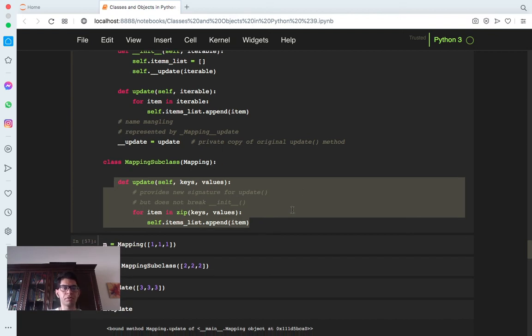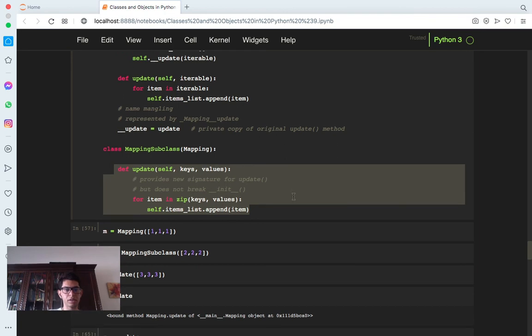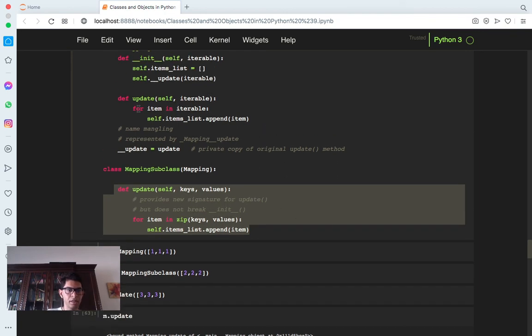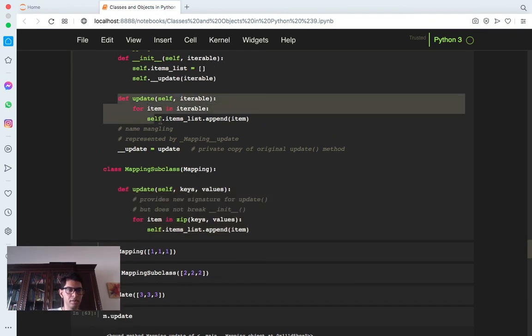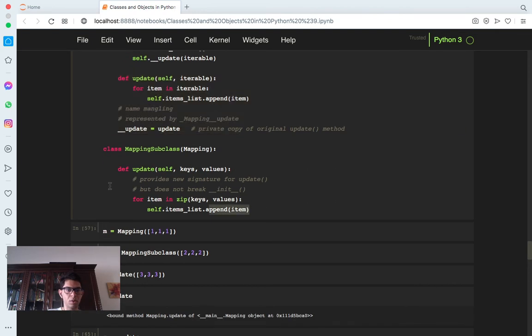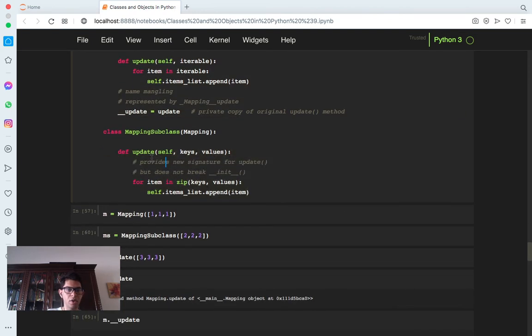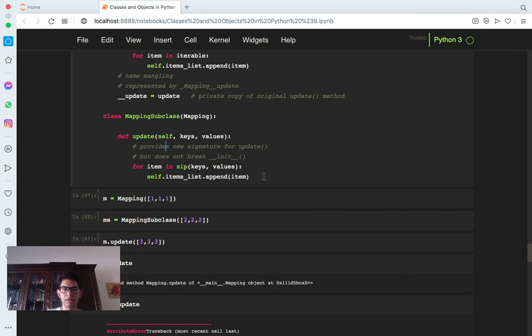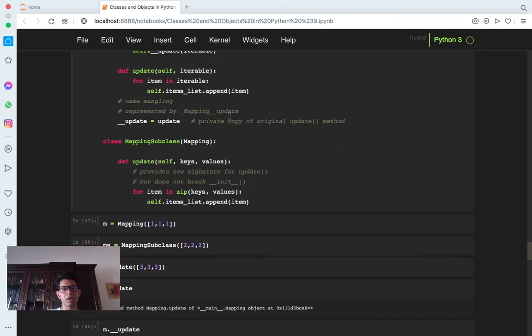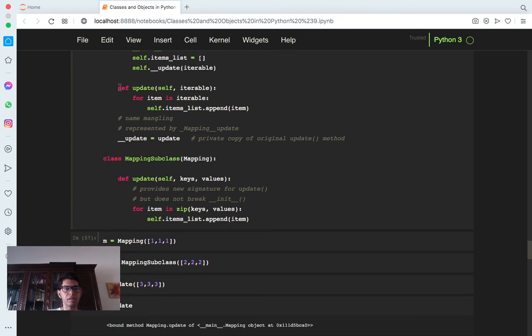So if you quite get it, this update method is quite different from this one, and here we are accessing this method from this subclass, but not really this one.